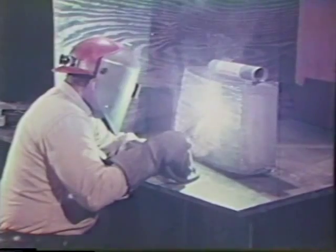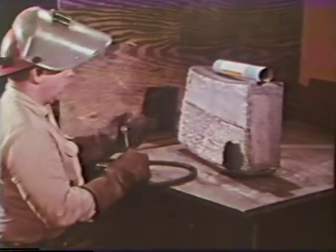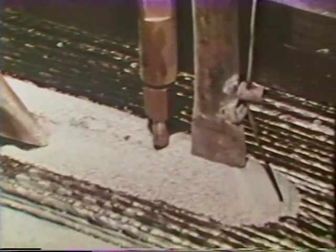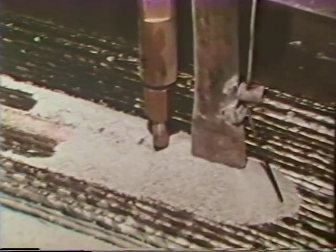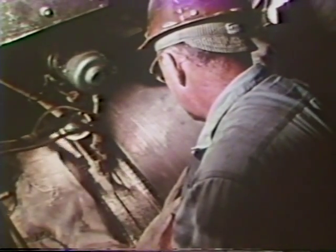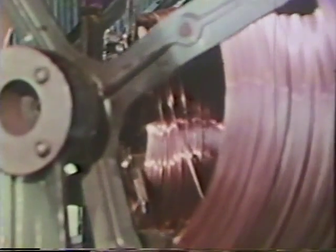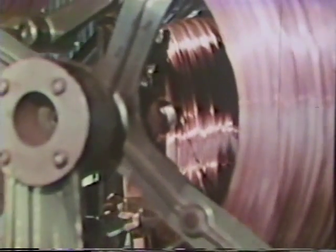A high-strength alloy steel was chosen as the material for the chamber's main body. Since this metal had never been welded in the extreme thicknesses required — up to 21 inches — special butt welding techniques and groove configurations for the thick sections were developed. As many as 750 passes on the automatic welder were required on each seam. These passes, together with other jointings, total nearly 50 miles of welding.